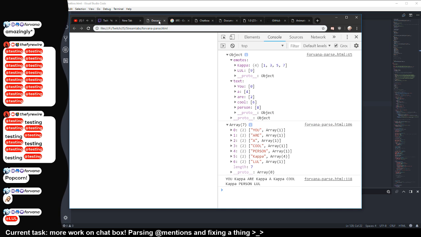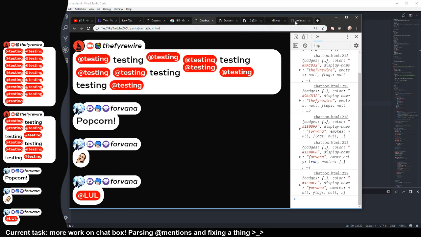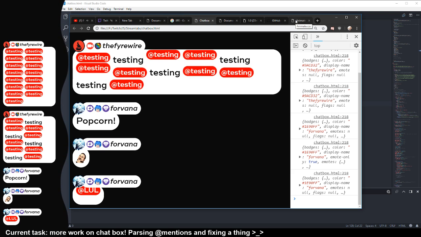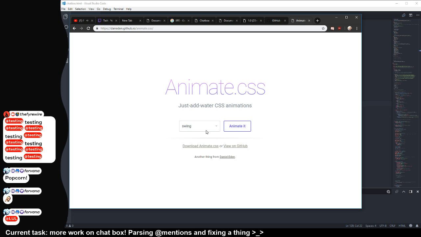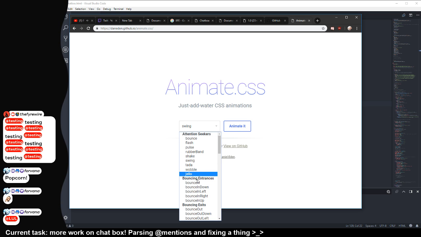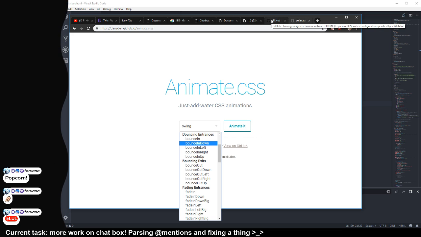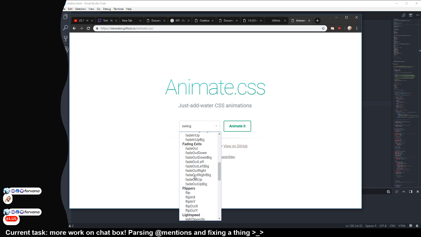Oh no, has that put an emote in there? Oh, it didn't. I was gonna be like, would it put an emote inside one of those mentions? Obviously I'd have to have a space, and then it wouldn't be connected to the @, I guess.